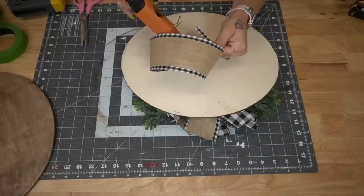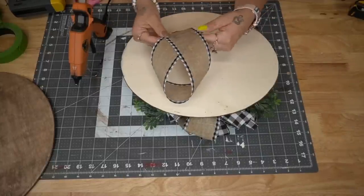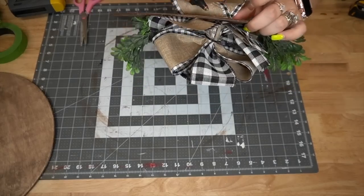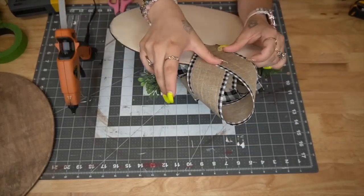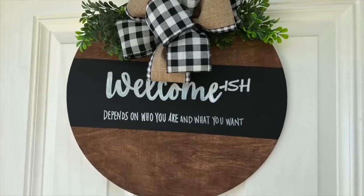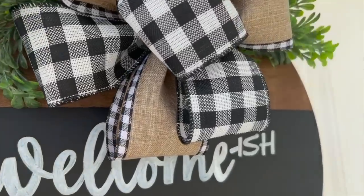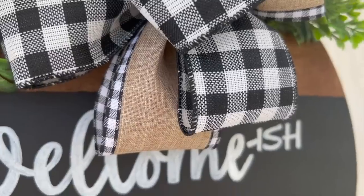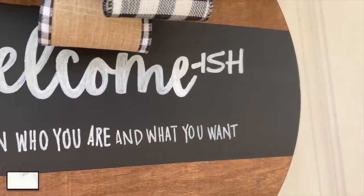I guess I forgot to mention that we're going to add a hanger. Duh, Melissa. Getting a little ahead of myself. So to hang this, I just cut another piece of ribbon. I folded it kind of towards each other. I don't know what kind of fold this is, and then glued it to the back. And that was it, you guys. Look how gorgeous this turned out. It looks so cute on my front door, and I can't wait to show you the next one.